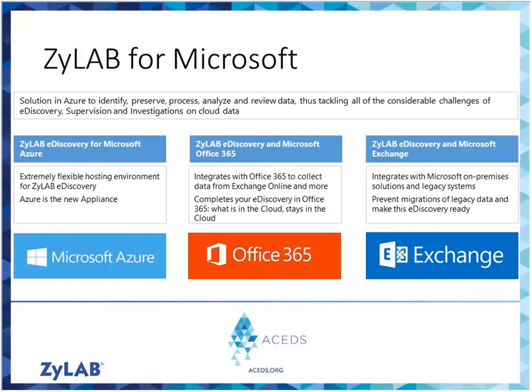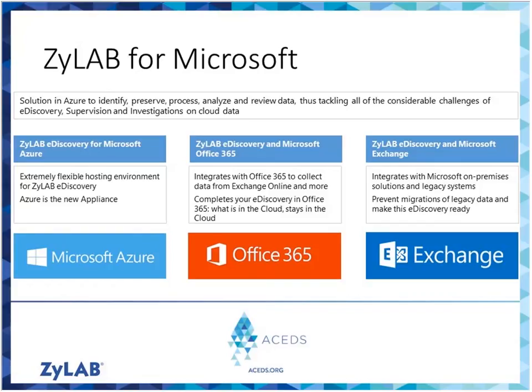Our software will also be available through the Microsoft Marketplace, so you can just install it from a number of images. You can select the machines you want. You can select what architecture you want, how many cores, how much memory, and then you can spin on and spin off machines, and it will give you the most cost-effective architecture for eDiscovery.